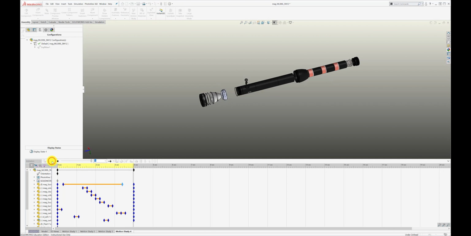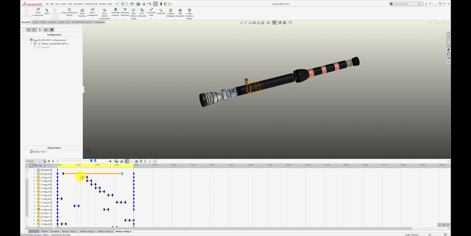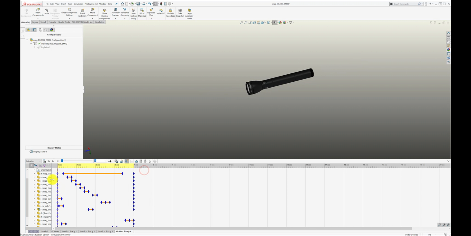What you get to do here is create the animation that you want. So I'm just doing an example here. We'll go back to motion study 3 in just a minute. But in my motion number 3, what I wanted to do is have the notion of the flashlight rotating just a bit. I think I ended up going just an eighth of a turn, exploding relatively slowly, and then collapsing really quickly. That's what I wanted to have happen in my motion number 3.